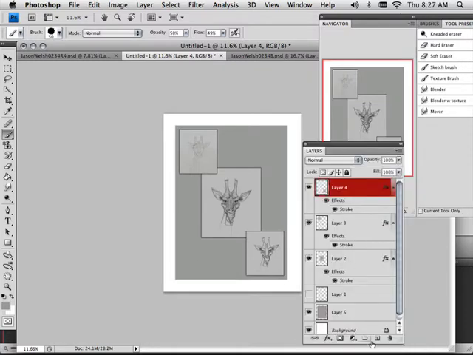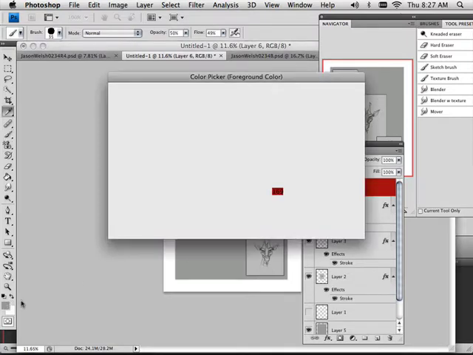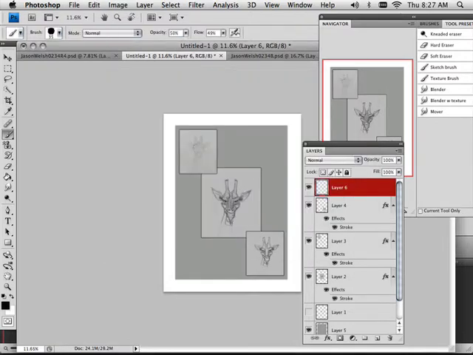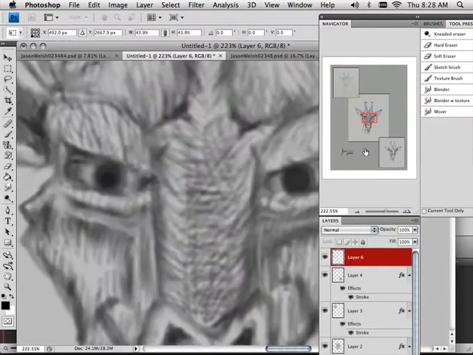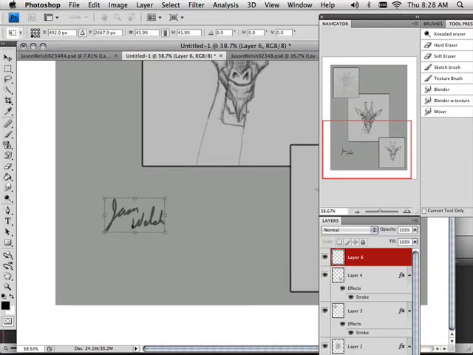Do this on a new layer. What you sign it with, I would sign it probably with something like this. And don't make your name so huge, it's so gaudy. I hate that. Like an artist will sign something and make it huge. Jason Welsh did this. You're like, God, how vain.